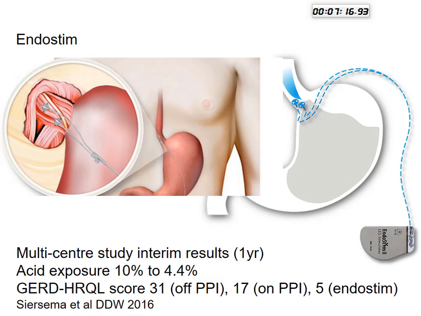The studies initially show that you can get acid exposure back down to normal, which you don't see with Stretta, and you don't see with EsophyX. Quality of life is also very, very good, and you see probably improvements are much better than that seen when these patients were taking PPIs. And the other good thing about this is you can do sham studies, and they have done sham studies. Very few of these other devices can you do a sham on, but with this you can turn the device off and on, and you see that it does improve in the on phase versus the sham phase.